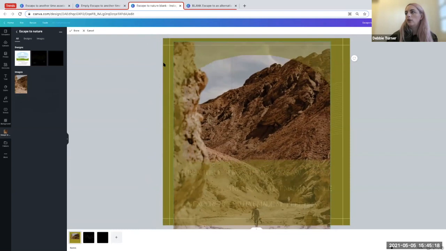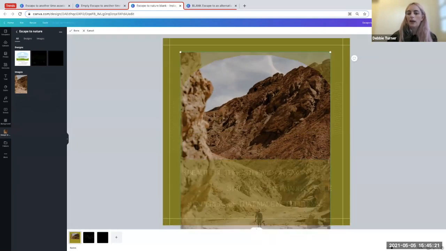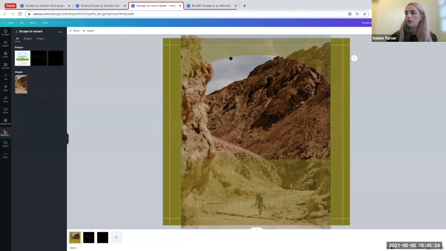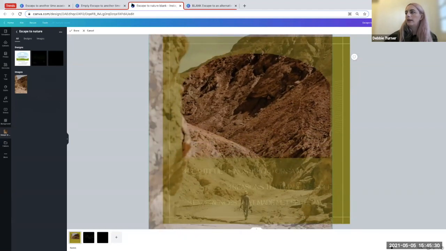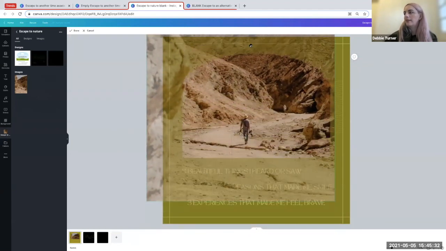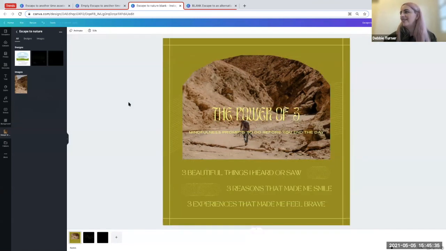If you go ahead and double click, it allows me to play around with the placement of this and to also drag it possibly bigger. I really want to see that man down there. So the frames are really nice. You don't have to think about the right crop of your photo. It just allows you to place it in an element and drag the photograph around, so you don't have to do all that groundwork of finding the right placement for your photo.